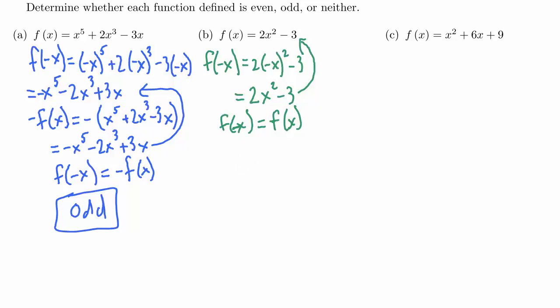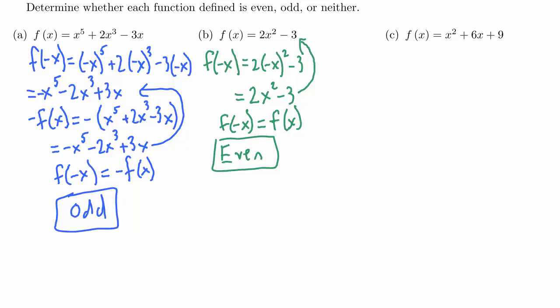That's tough to see, sorry. Let me make that clearer here. Negative x, there we go. And because f of negative x is equal to f of x, that means that this function is even. And just as a reminder, if it's odd, it's symmetric with respect to the origin, and if it's even, it's symmetric with respect to the y-axis.